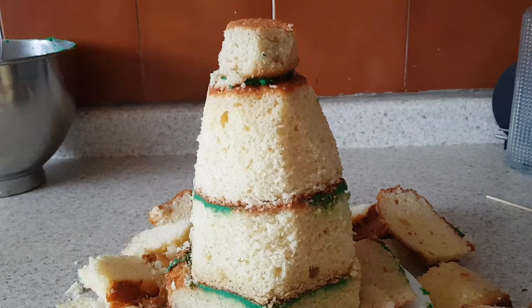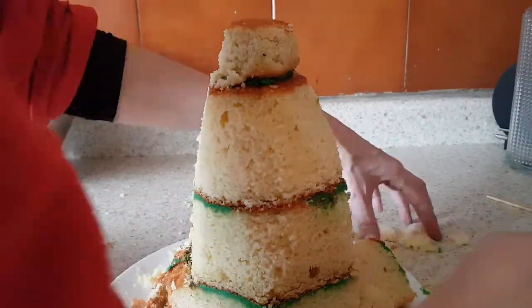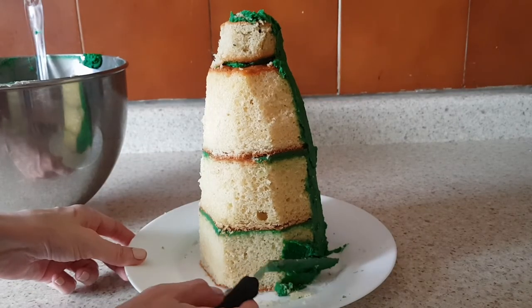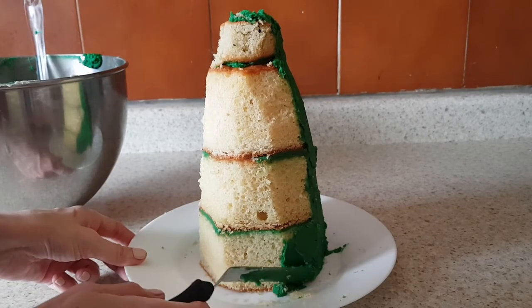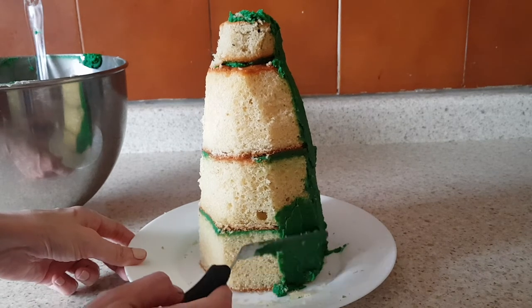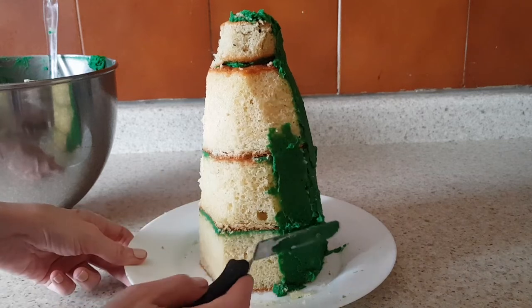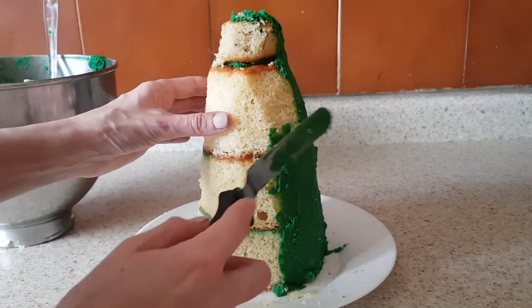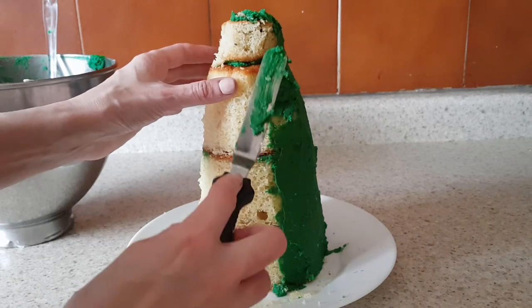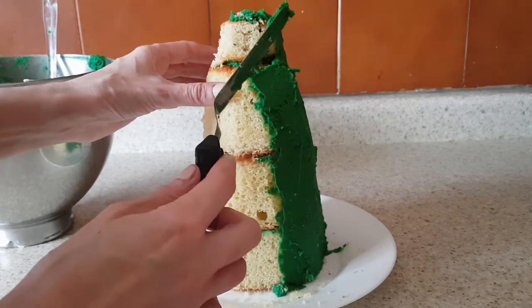I ended up with some leftover cake, but it's okay — we ate it, or you can just turn them into cake pops. I'm going to be making a crumb coat. If your cake is too crumbly and looks like it's just going to fall apart, I do have a tip video showing you how I do this when my cake is just going to fall apart, just in case, because sometimes those things happen. Not all cakes are super stable — sometimes you work with recipes that are fluffier than others. I'm just going to be covering the cake and storing it in the fridge overnight.